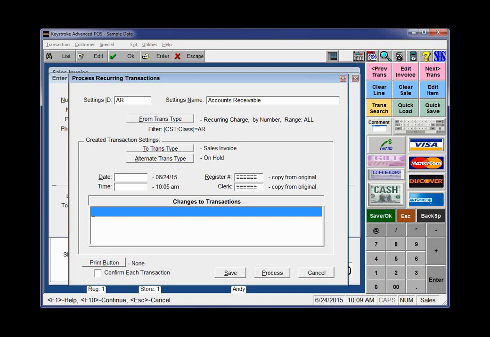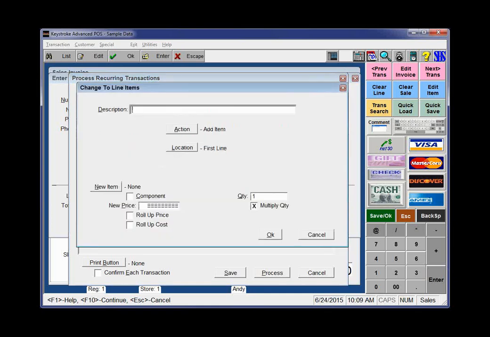So here's where you can actually take a transaction you've set up that has maybe 2 bottles of a standard wine that was the first introductory to the wine club. But then every month after that, you can change the line items. And here's how this works. While I'm in the changes to transactions, I'll hit the insert key. And this is where I'm going to give it a kind of a name. So I'm going to say replace line 1, line 1. Let's just do that.